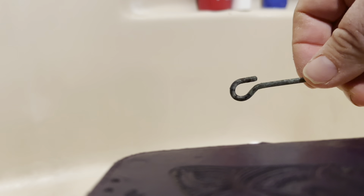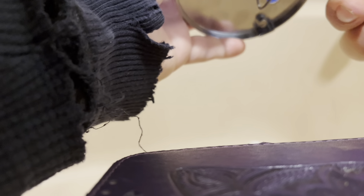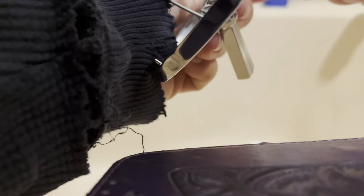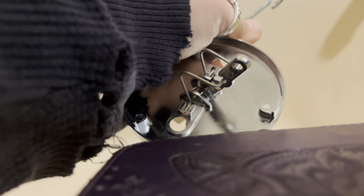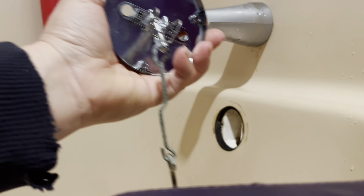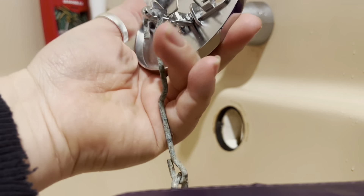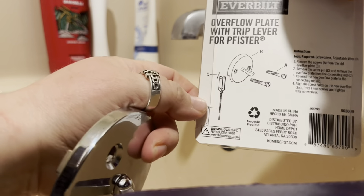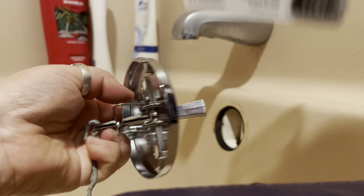I just removed this whole piece off here — let's hope that works. I'm not entirely sure I know what I'm doing. I want to make sure it doesn't break. Looking at the pin that came with the new one, this new unit is different than the old one I had. I don't see where a pin is supposed to go because on mine the pin is right here, and it's supposed to go into a device with holes — but mine doesn't seem to have that with this Everbuilt one.